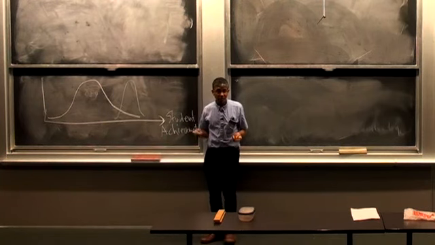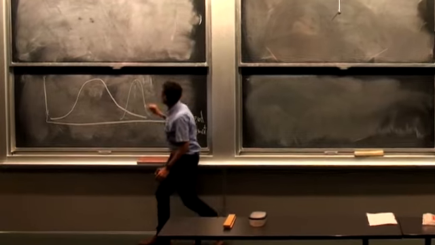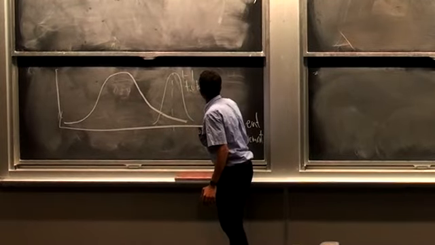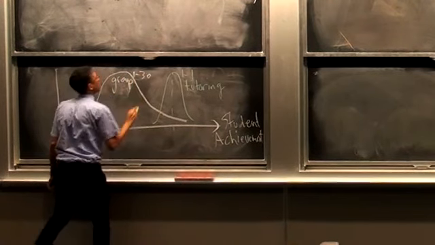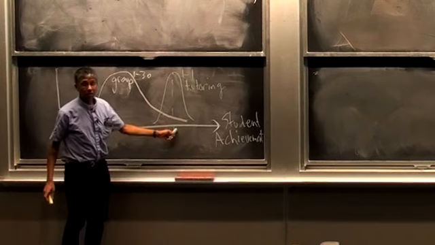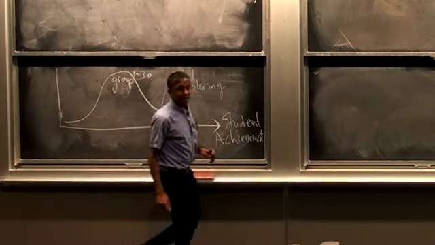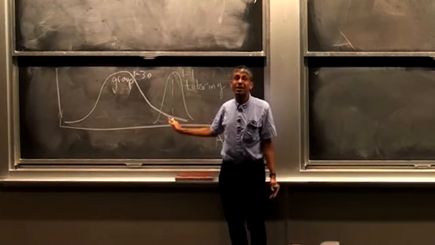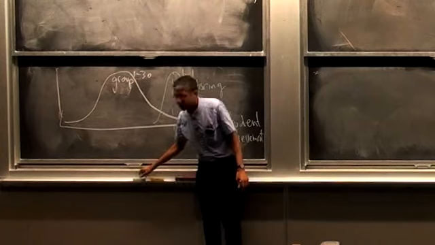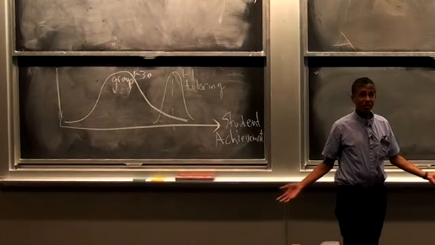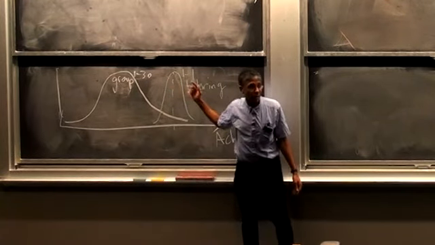To put some quantitative figures on this from Bloom's results, this is 1-to-1 tutoring. Compared to 1 to 30, the average tutorial student is 2 sigmas better than the group students. In other words, the average tutorial student is at the 98th percentile of the ordinary teaching group. So the natural question is, how can we make group instruction as effective as tutorial instruction?